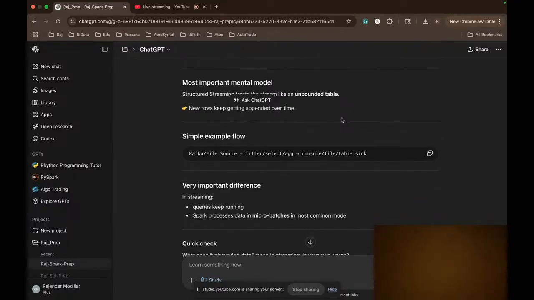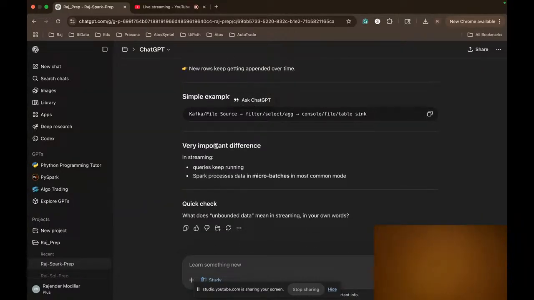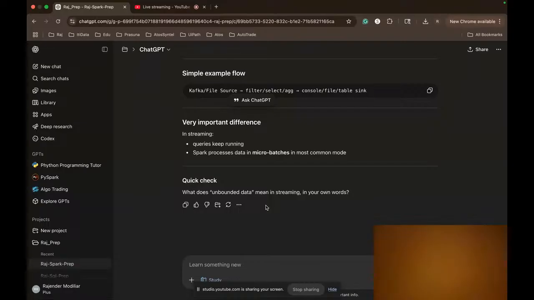A sample example flow is a Kafka or file source, then filter, select, aggregation, whatever transformations we need to do, and then a console, file, or table sink. We just need to remember it that way, and of course we'll experience that going forward. A very important difference: queries keep running.